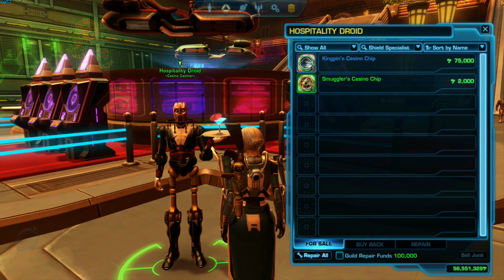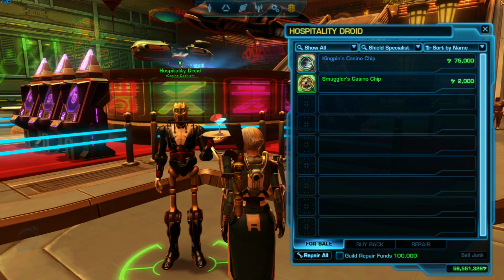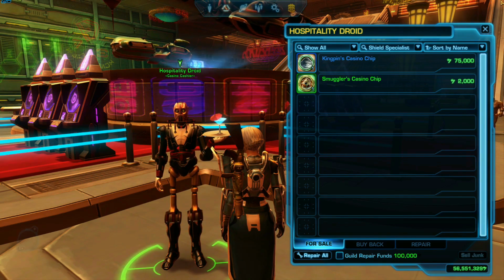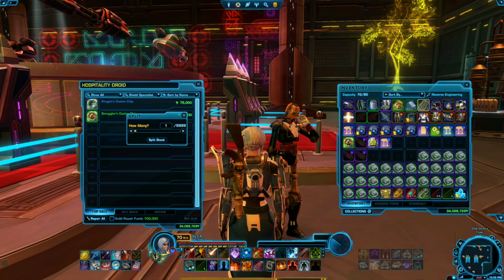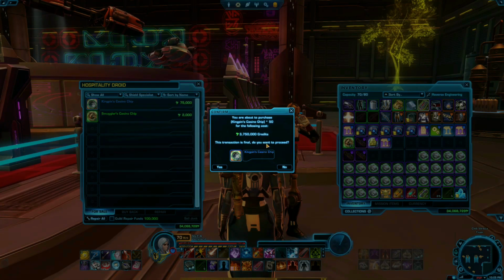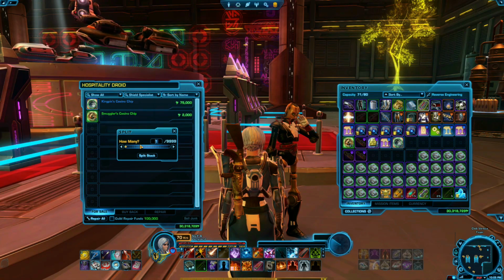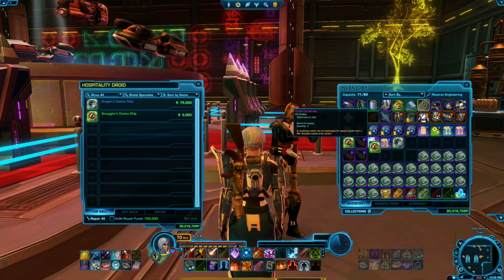Chips to play these slots can be bought from a droid in a tuxedo named Casino Cashier, and a decent amount are also dropped from bosses in operations and flashpoints. If you're buying tokens from the vendor, you can easily buy them in bulk by holding Shift, right-clicking the tokens and dragging them into your inventory. You'll then be able to use the slider to specify exactly how many chips you want to buy.